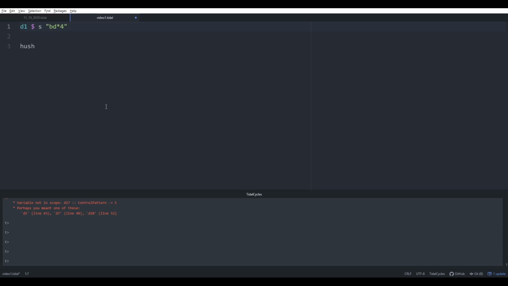And in TidalCycles, what you're doing is writing code, specifically in the programming language Haskell, which we'll introduce as we go through this. You don't really need to know the language to start doing Tidal, but to start doing more advanced things and writing your own code that does really cool stuff that the basic library doesn't have, you need to know Haskell better. We'll cover that as we need it over the course of these videos.